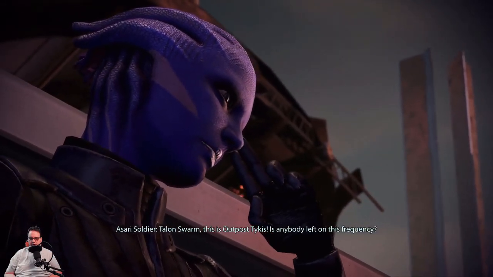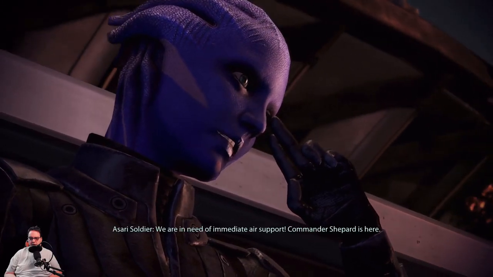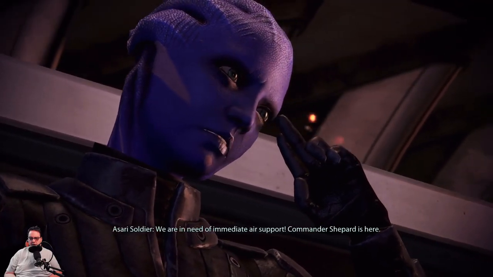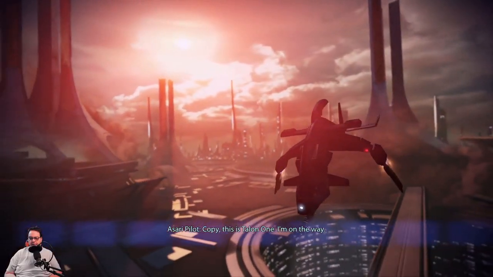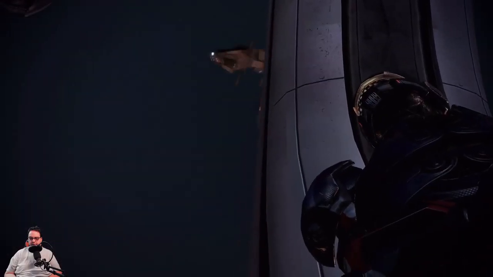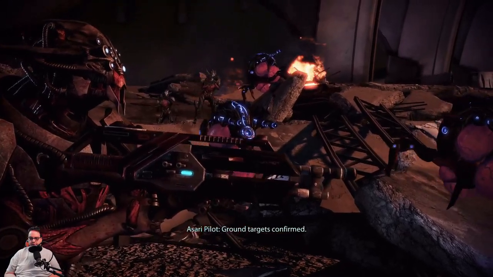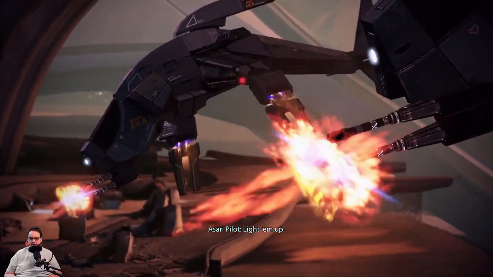Talon Swarm, this is Outpost Tychus. Is there anybody left on this frequency? We are in need of immediate air support. Commander Shepard is here. Copy, this is Talon 1. I'm on the way. Talon 5 inbound. Ground targets confirmed. Weapons are hot. Light them up.